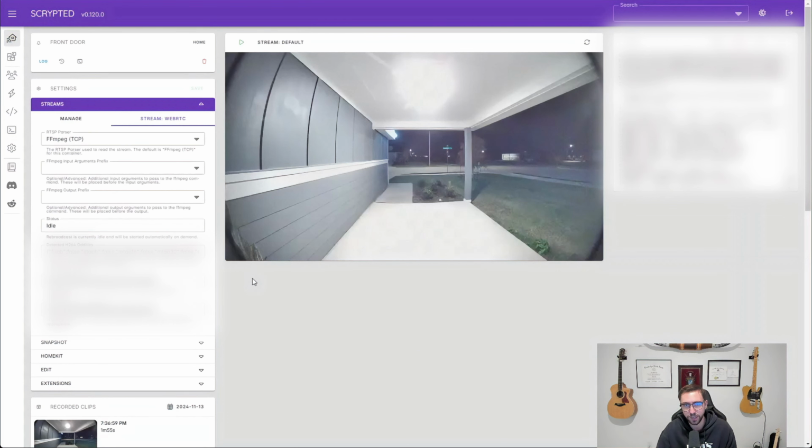The last thing I'll say is that one camera had an issue, which was this front door camera, it's actually the Ring Doorbell camera. I actually had to delete this camera out after making these changes and add it back in. I know it's not ideal, but it was kind of having some issues after I made the changes. And once I deleted the camera out and added it back in, it's been working perfectly.